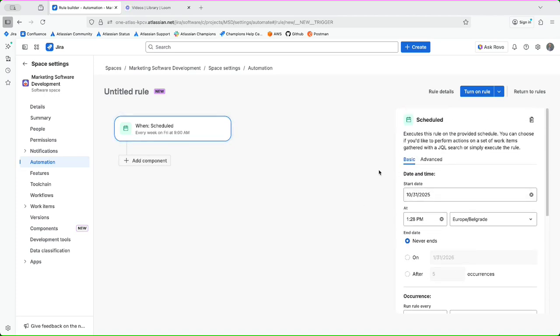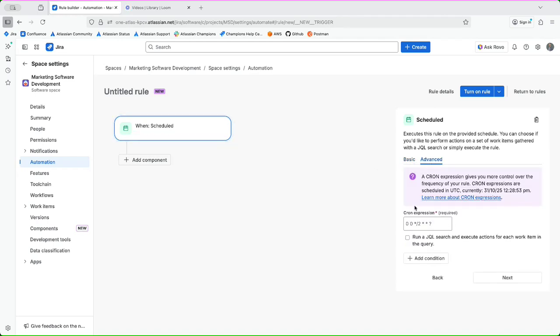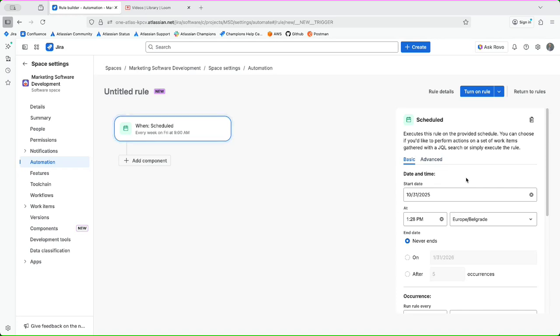When we click on the scheduled, we have some basic stuff, and then we also have the advanced stuff. Advanced is definitely advanced because you need to understand what this cron expression is. I never used it before, so I'm not going to talk about that.